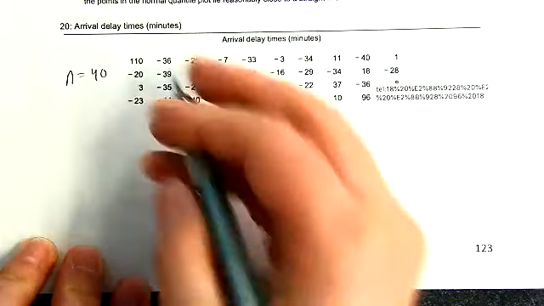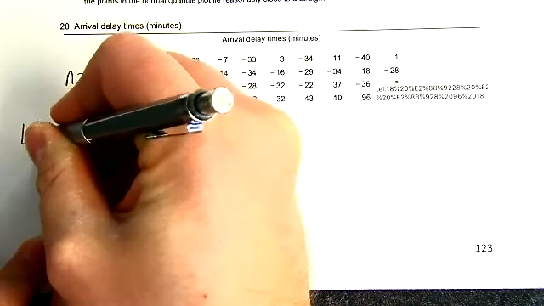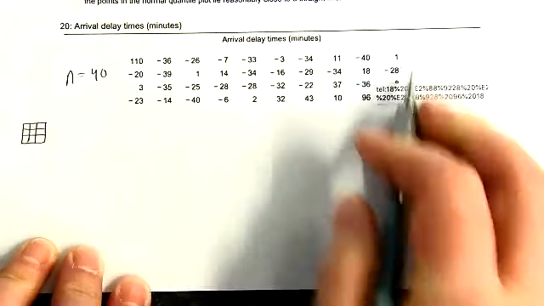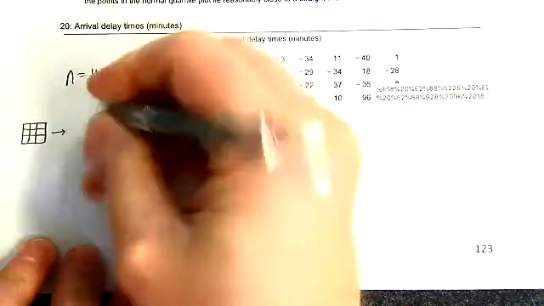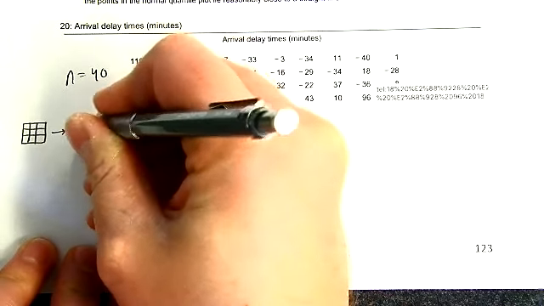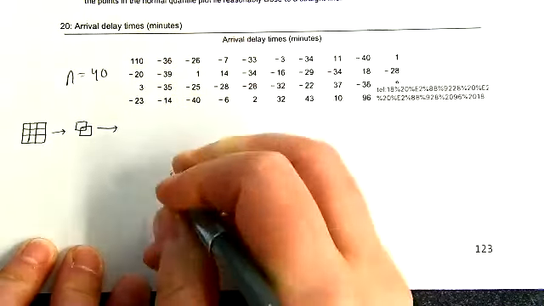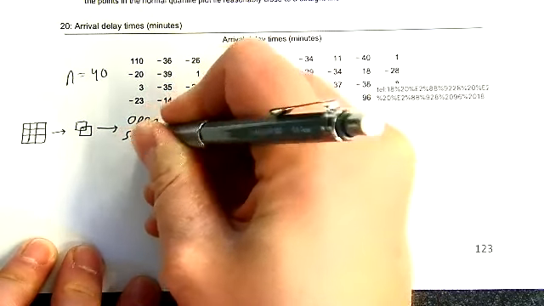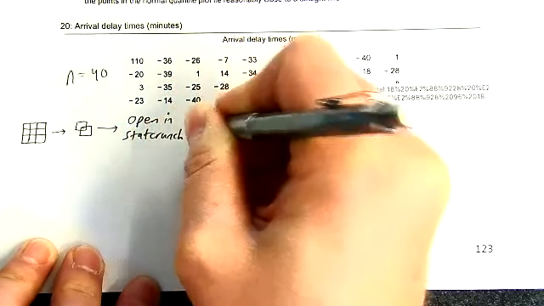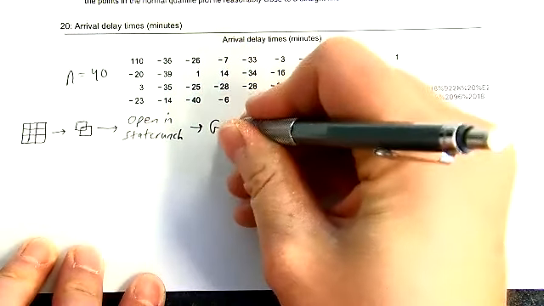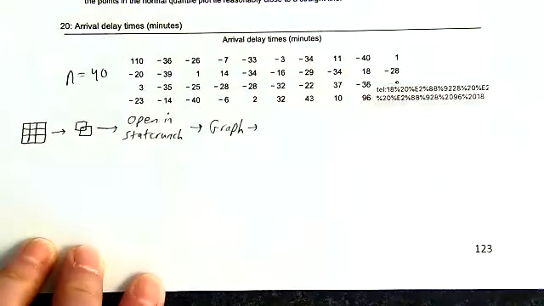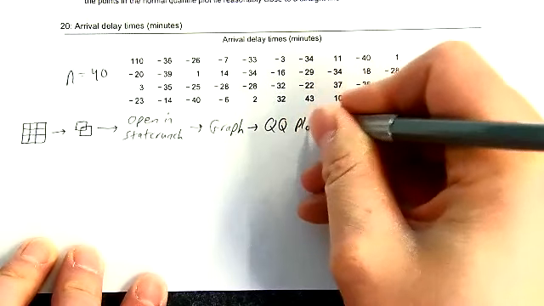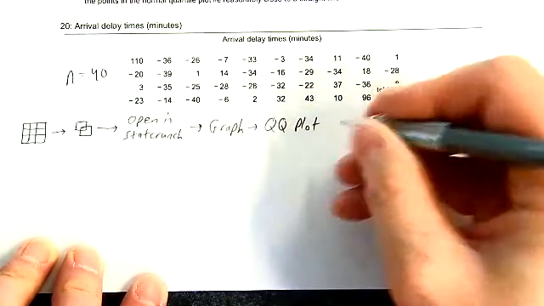In this problem, there'll be a little table symbol, which you'll click, and that will open up this data table. Then towards the top right, there will be a window within a window. You'll click that, and then you'll say open in StatCrunch. And then you'll choose the graph option. And then there'll be an option called Quantile Plot. So that will give us our quantile plot.